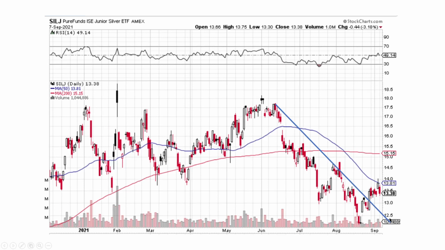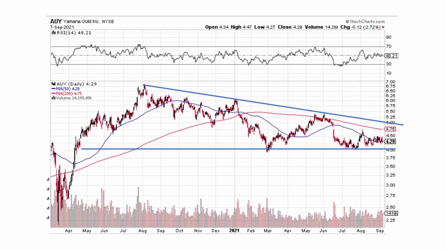SILJ, we're still above the downtrend line. Nice big buying pressure coming up. Somewhat of a larger down day today. Not horribly, but still bigger than I like. I like to see it nice and tight. Small down days, big up days, saying that the buyers are in control. This is saying that the sellers are still there. There's some sellers still there.